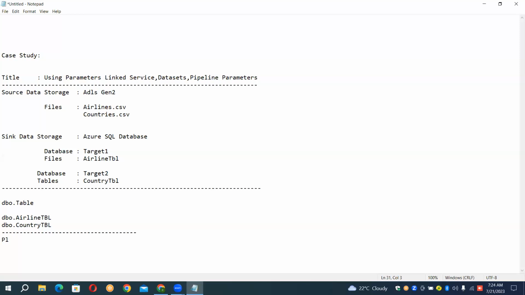First of all, pipeline parameters, then the dataset parameters, then the linked service parameters.